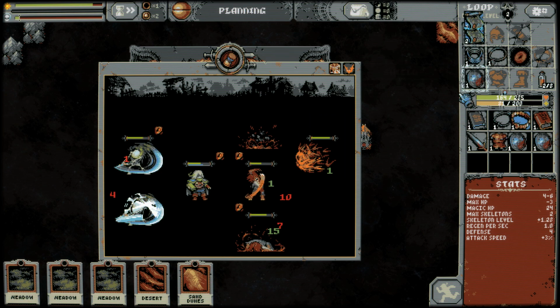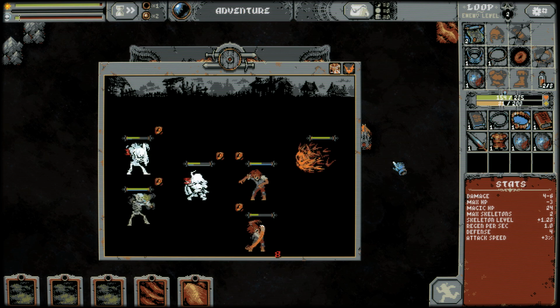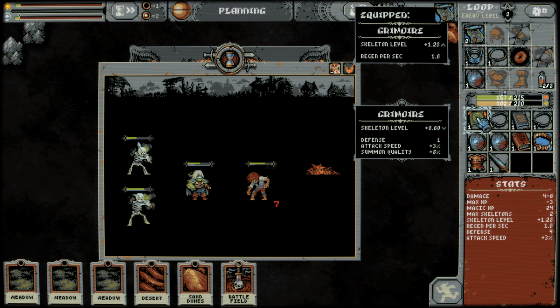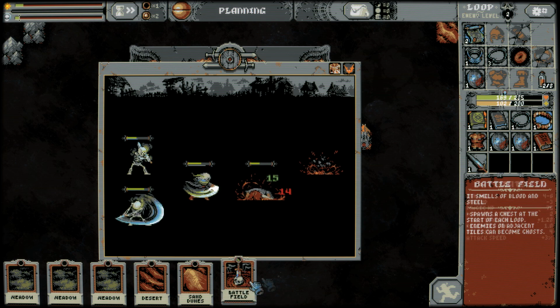What is that? He's better in every way. More attack speed. More max skeletons is always good as well. What else would be a good one to get? There's actually quite a lot for the necromancer, isn't there? I don't think I can lose the skeleton quality, sadly. Although that's very nice to get.